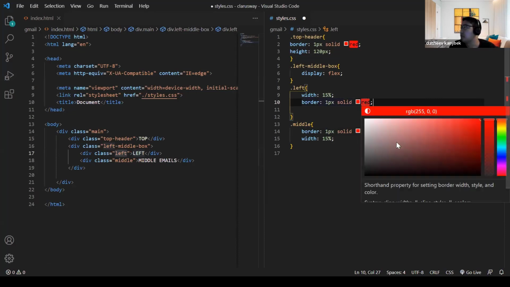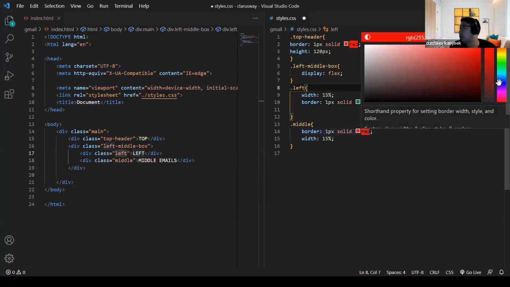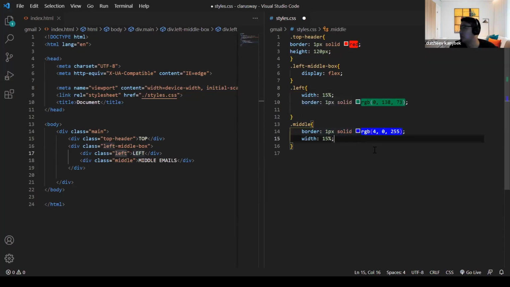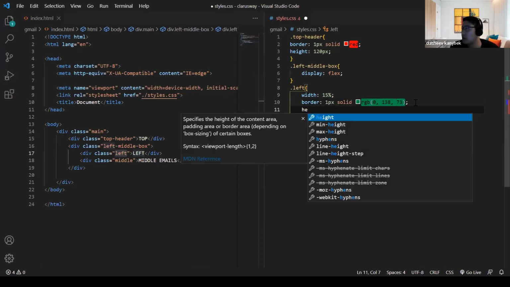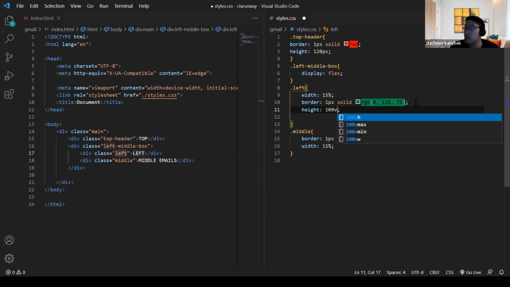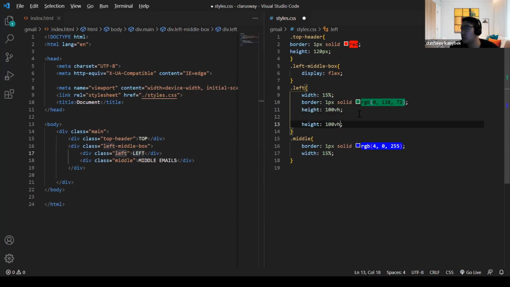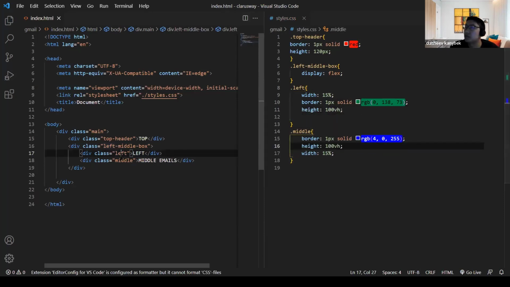So border for the left, let's make it this type, and then the middle border, let's make it blue. And the height we have to give quickly for them, height 100vh, and the same for middle. Save, let's see.